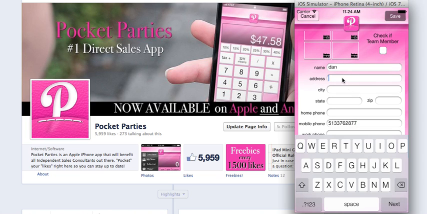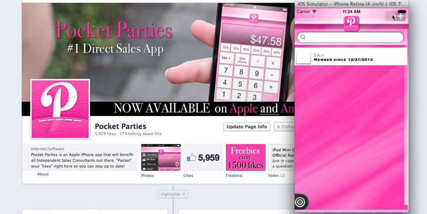I'm just going to go ahead and complete this. I wasn't going to, but I'll go ahead and complete it with some information. And this should help see a couple things. I'm using a keyboard. All right, so check team member, check. I'm not going to be able to add any images because I don't have any on this simulator. Okay, so here's your team member.